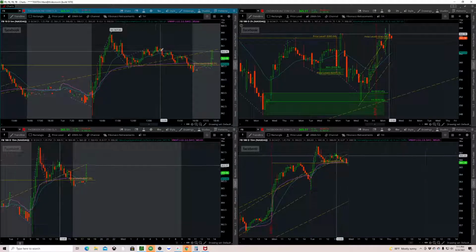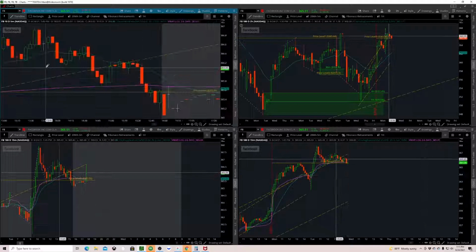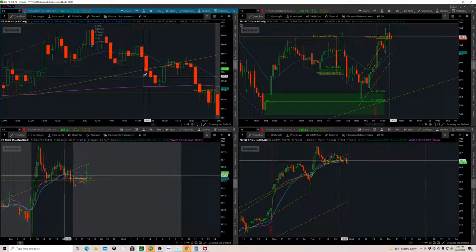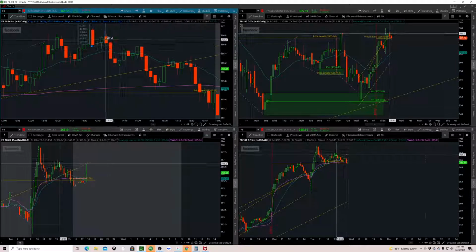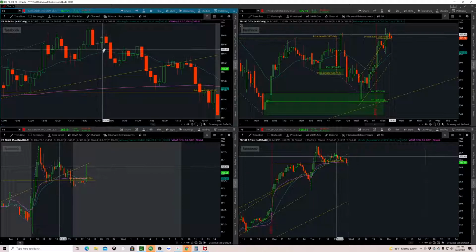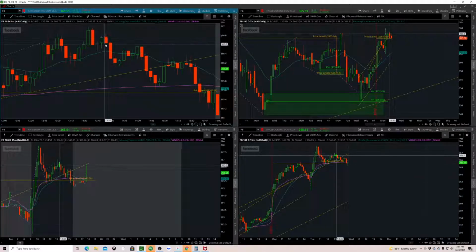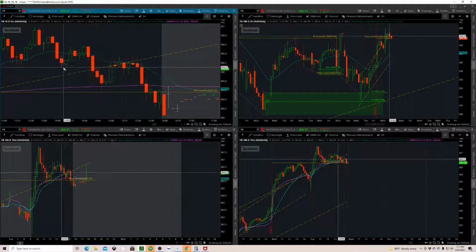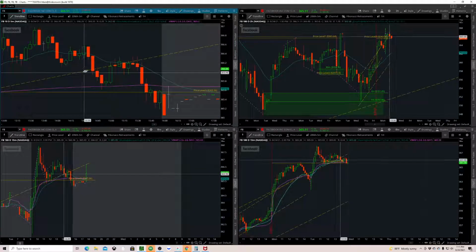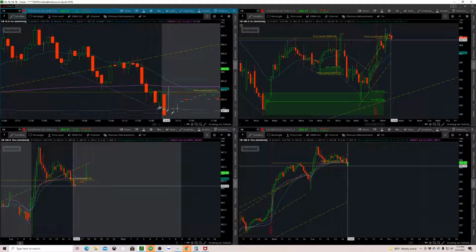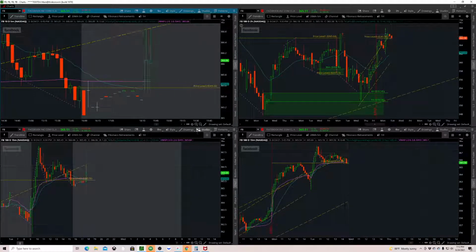We actually took a short here, which was a bit aggressive because now the risk was a bit too high, so we had to get out around here. But if we had waited for the second entry, we would have had less risk, because this would be obviously lower probability, but this much, and would have probably made a 2 to 1 over here. Similar thing, 1 2 3, 1 2, oopsie, here we go, 1 2 3, and now push up.